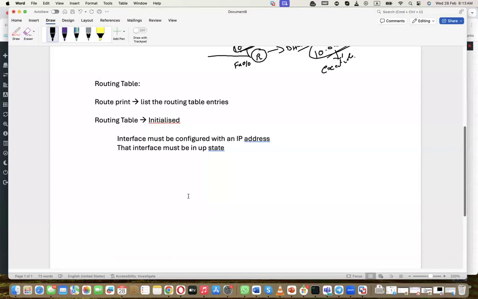Don't worry about the commands and configurations, which are not necessary for us to understand in this section. Here, we are trying to understand the concept. What is the DHCP server? What is a routing table? So the routing table is nothing but a table with a list of entries, with a list of destinations, with a list of prefixes. If the device would like to talk to those destinations, how the traffic can be forwarded to that particular destination is what is mentioned in my routing table.